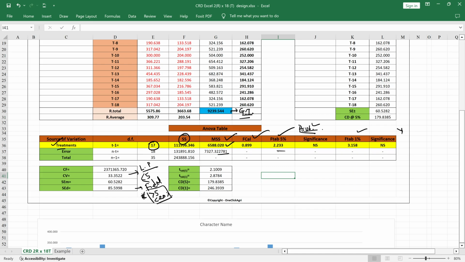You remember all these values for CV. These values are all in percentage.